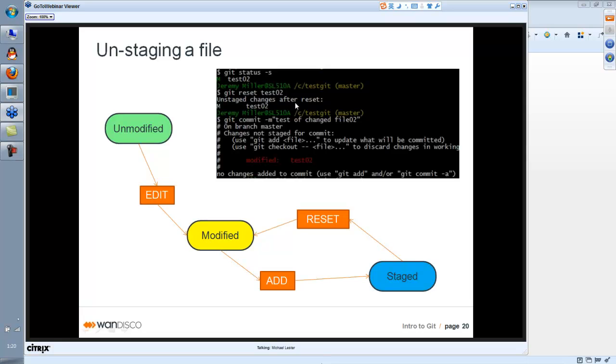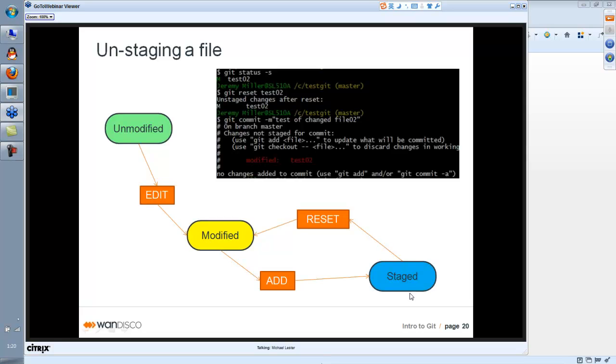So up here, for instance, we had the status of, and it's hard to see this, but it's got a green M, and that says that test2 has been staged and modified. But when we ran the reset command on this file, then it's still modified, it's just no longer staged. When we do a commit, it would say that there's no files to be committed because this is now unstaged.